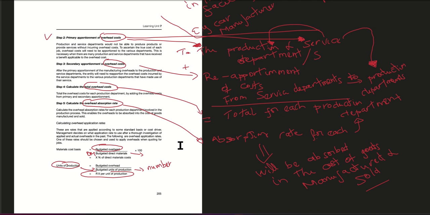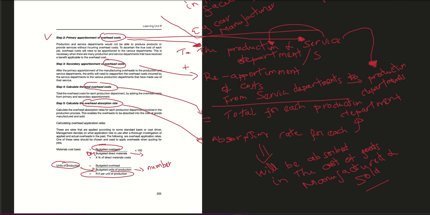Step 4, these are just steps and you will do your reading on this. We need to calculate the total for each production department. Remember again, we are dealing with input, we are dealing with production. So when we have the account of work in process, when we are actually doing the actual transformation of the input into the output, it is always very important when you are looking at a manufacturing company to see what are the main departments involved in that production. They are also called the production departments.